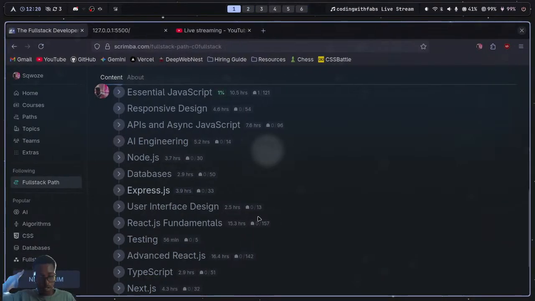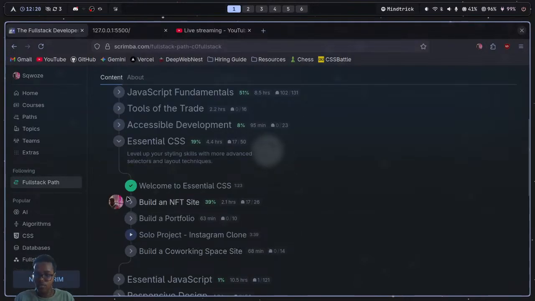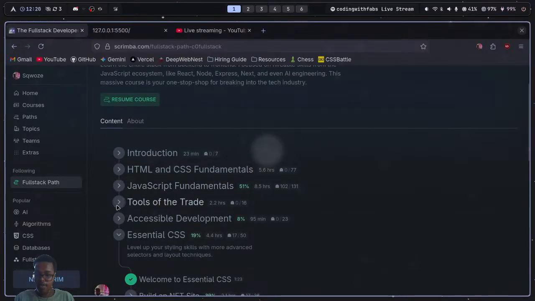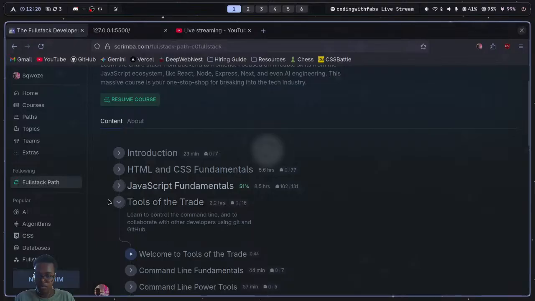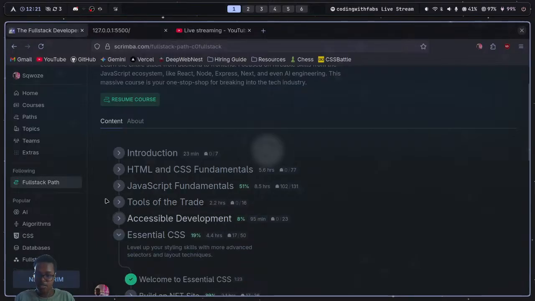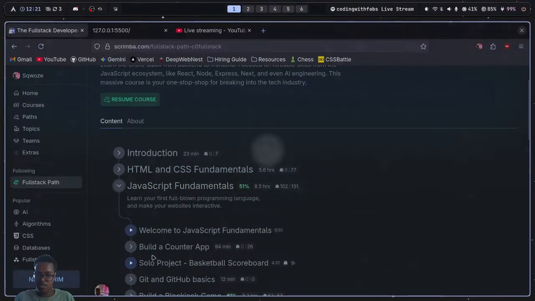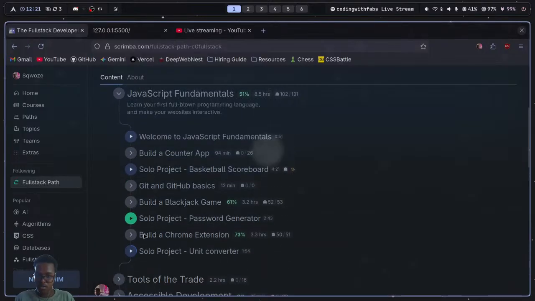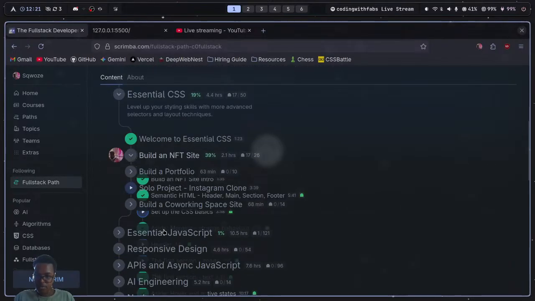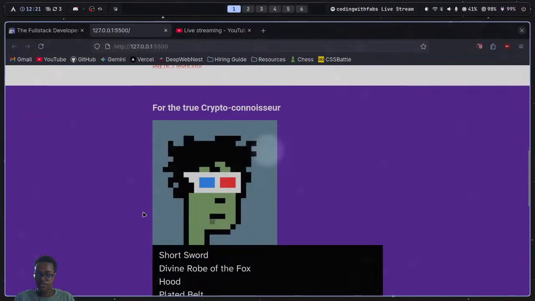I do need to check though if this. Okay, so we use Symbol and we have to learn a couple of things. So we're doing CSS right now. I skipped these two because I already know what this is. I need to do that eventually. I finished my JavaScript fundamentals, saying 51% because I haven't finished the full video, but I did though. You see right here, I already finished these a long time ago. I already know this. Now it's just the NFT site that we're building, and so far is where we are.